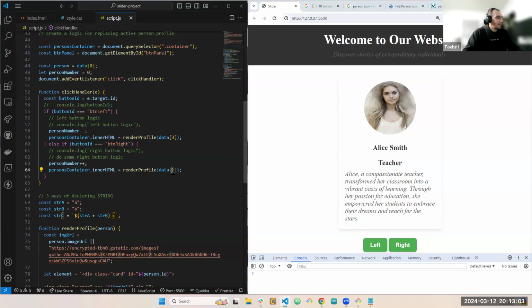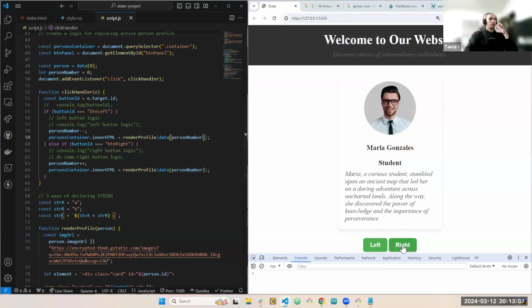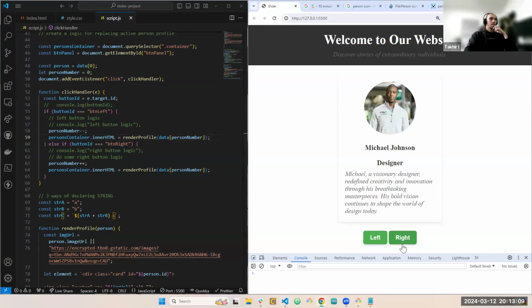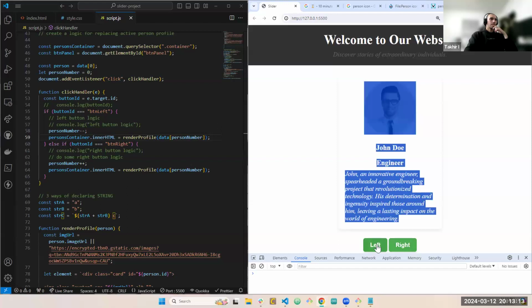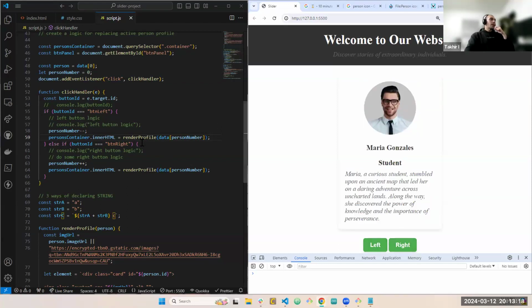Yeah, it should work now. 1, 2, 3, 4. But the thing is, we have only 5 elements, so that means from 0 to 4.